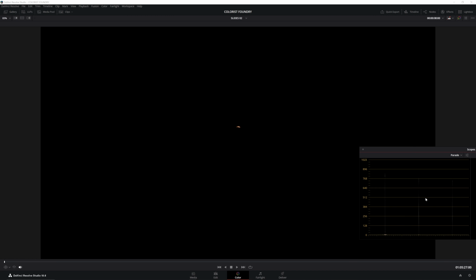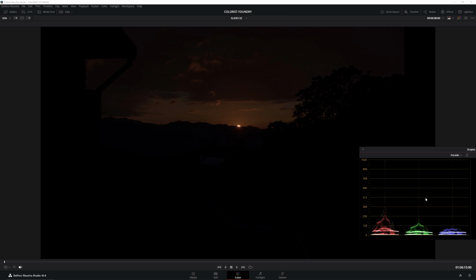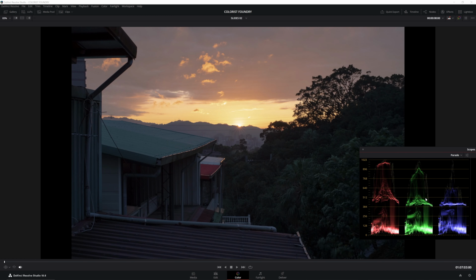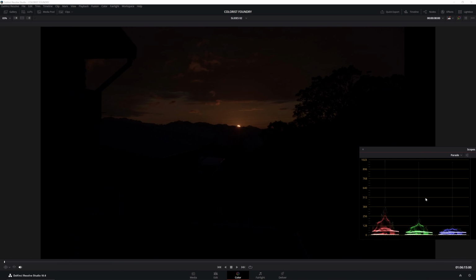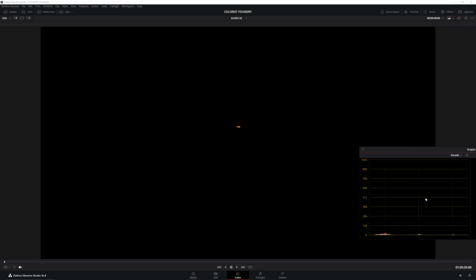If we step through 6, 7, 8, 9, 10, 11, 12, 13, 14, 15, 16, 17, 18, 19, 20, so roughly 23, 24 stops, which is to be expected. This is a dark evening, sun's gone. So this is kind of the ambient light, underneath a roof, very well shaded, not getting any skylight, compared to the sun. Even though it is going through a thicker piece of atmosphere, it's slightly darker than at midday, but still hugely bright. So, 20-something stops, which is quite impressive.